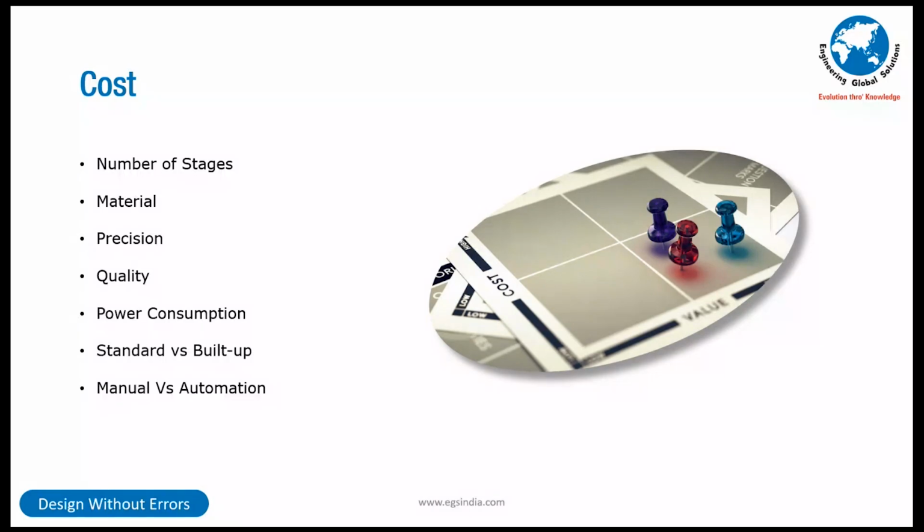And the last one is manual versus automation. Should I introduce automation or should I go with manual methods or should I use a combination of both? Either which way you look at it, some of them are upfront costs, some of them are running costs. So when we look at DFM through the prism of cost, then we need to look at these 7 parameters. So the checklist has to have information in all these areas.